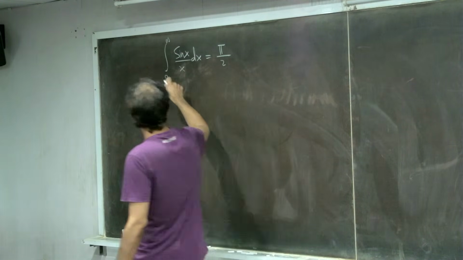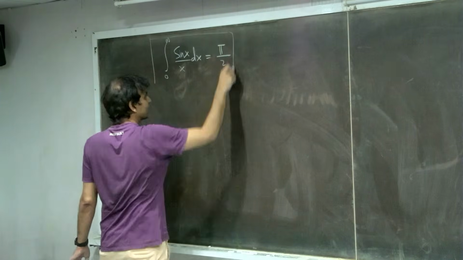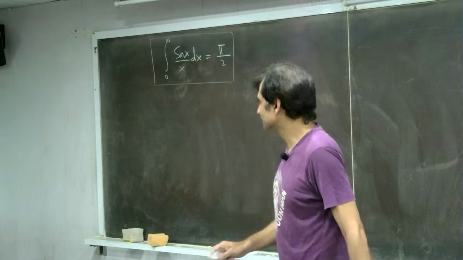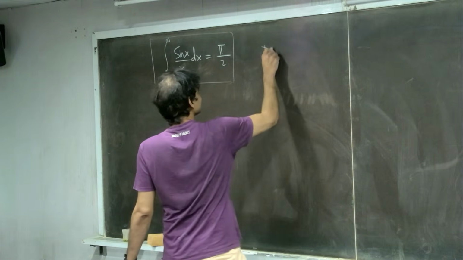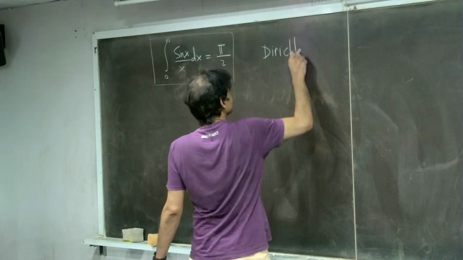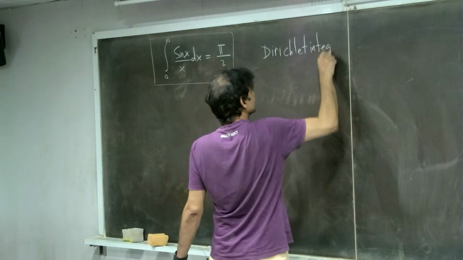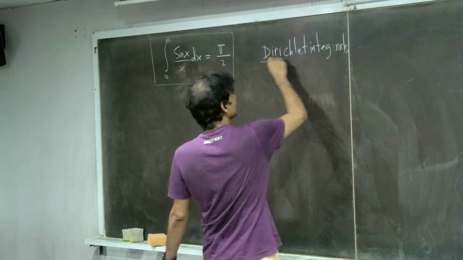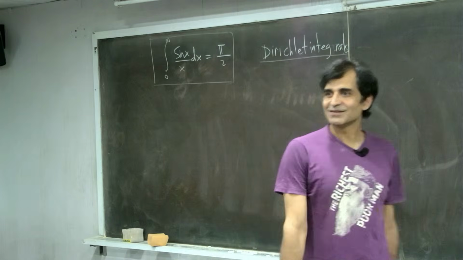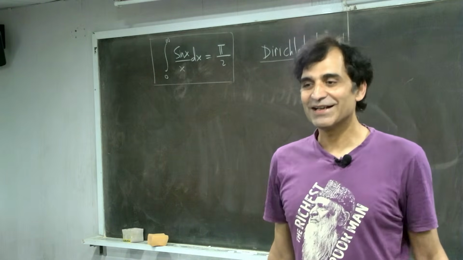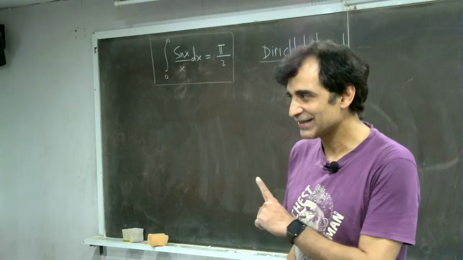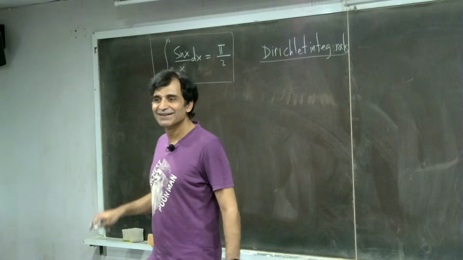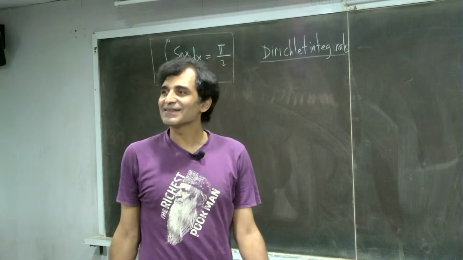How to solve these kinds of integrals? These are known as Dirichlet's integrals. Let me solve this one. It has a pole on the real axis. You can see that if I have, instead of x, z, it becomes sine z over z. And the pole is on the real axis.